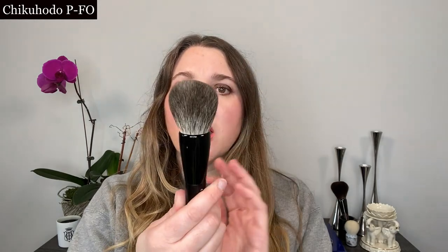So without further ado, let's start. We're going to start with the round brush. The round brush is probably the most versatile brush shape. What we're looking at with a round brush is a completely round ferrule — like a complete circle, 360 degrees, no oval. A lot of the time you're going to see more of a domed brush shape, though that's not always the case. There are flat top kabukis and things like that as well. For most round brushes, you'll see this domed shape with the larger brushes — these are typically your face powder brushes. Depending on the size, they are very versatile.